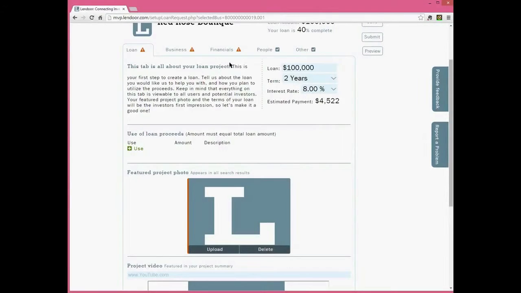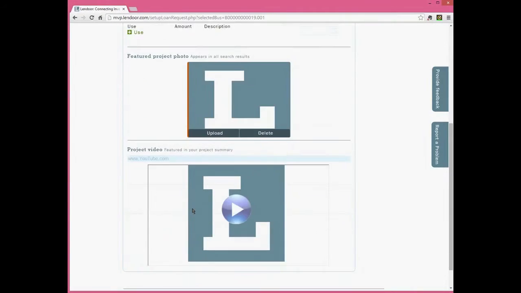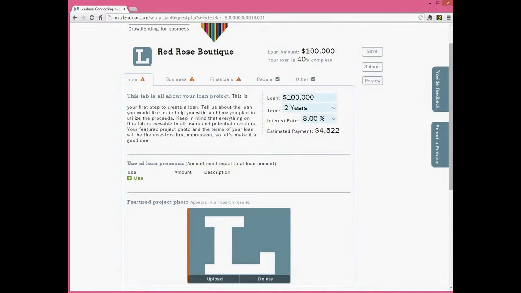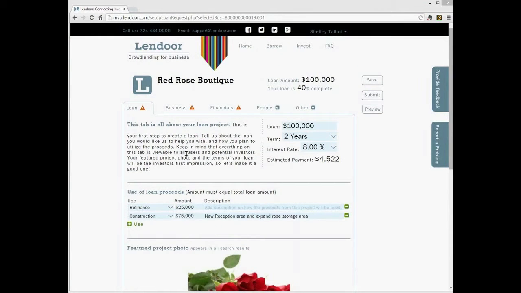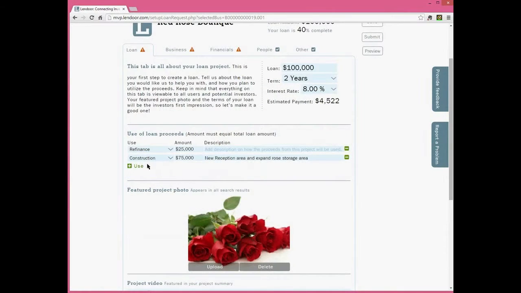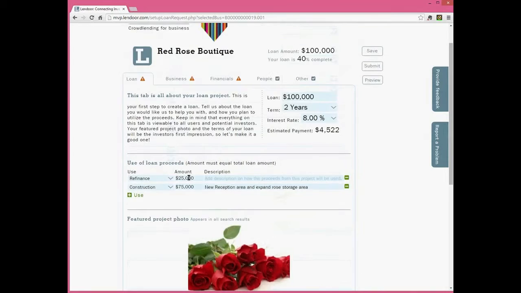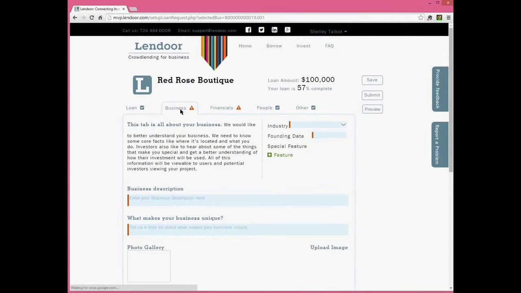The Loan tab holds all the information specific to the loan. You can see here that some information was already defaulted that we filled into the prior page. We'll go ahead and enter this information. Now that that's done, we'll quickly review to make sure the information is accurate, and then we'll move over to the Business tab. You can see a check mark was placed on the side of the Loan tab, letting us know that it's now considered complete.